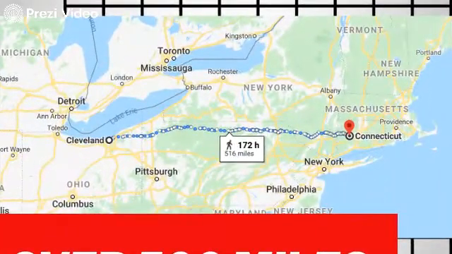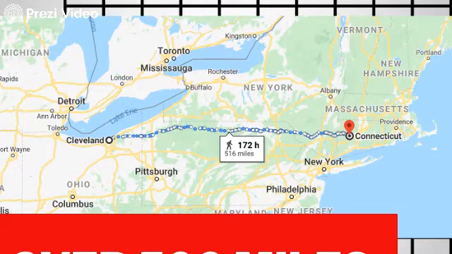So Moses leads his group out to the Western Reserve, about 46 people. They leave in the spring of 1796, and they're going to travel over 500 miles to get here. This is a modern day Google map, but it shows us that if we were to walk straight from Connecticut to Cleveland, it'd be about 516 miles and take us 172 hours without stopping. Now, Moses's group, they were going to mostly walk. They did have horses they could ride, but of course there's no trains or planes at this time.